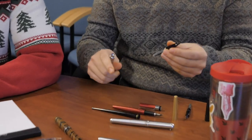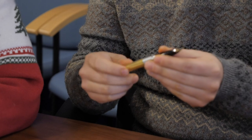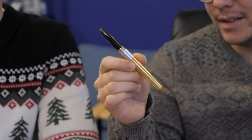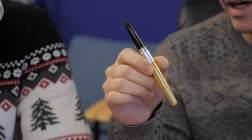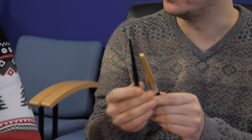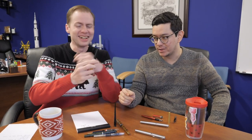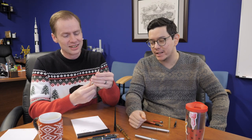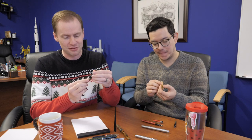This is a fun one that made Jessica scream — I put the Platinum Carbon desk pen in the Metropolitan body. This is great for two reasons: number one, because you can; and number two, because if you ever want to put it in your pocket or bag and go out of the house with it, it doesn't have a giant wizard wand tail on it. The caps don't work — the Metro cap doesn't work — but this one is just kind of friction fit on there. It looks horrible but it's functional.